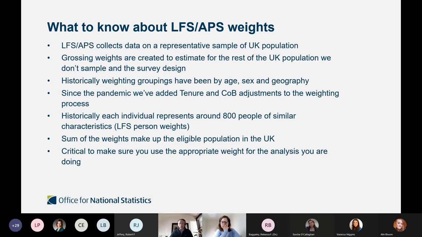The key thing to take away is: please make sure you're always using the correct weight when looking at datasets, because different weights filter the target population you're trying to create analysis for. Things like sexual orientation, well-being, and earnings weights — if used incorrectly — will produce incorrect target population totals. This is because those questions aren't asked to everyone: for example, well-being questions cannot be answered by proxy — they must be asked of the respondent themselves.